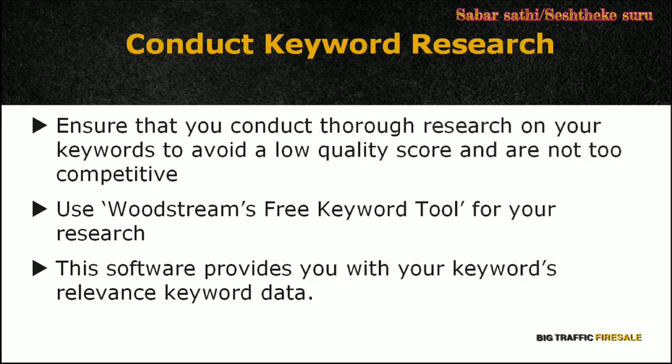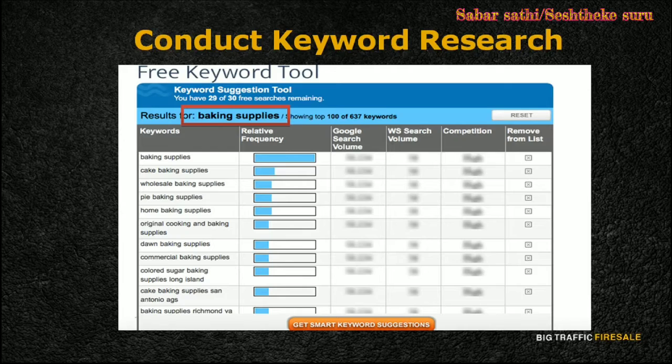There are various ways to conduct keyword research when launching a new AdWords campaign, and one is using WordStream's free keyword tool to start. The steps are fairly simple. First, you need to key in a search term, for instance like baking supplies. WordStream will then generate a comprehensive list of keywords relating to the original search term. The most interesting part is the relative frequency data for the keywords is also made visible to you. You may also view the competitiveness of the keywords as well as the search volume using data from both Google and WordStream.